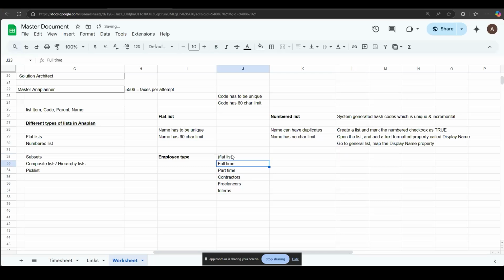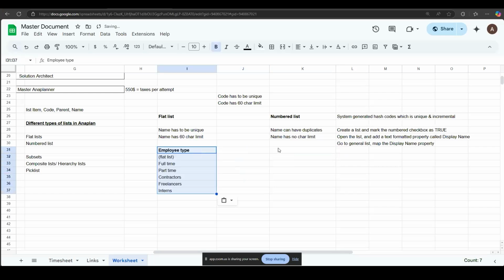Whereas if I have to create an employee list, where we have Aditya, Deepak, Satish, in this list we don't know.